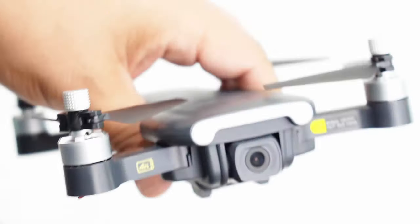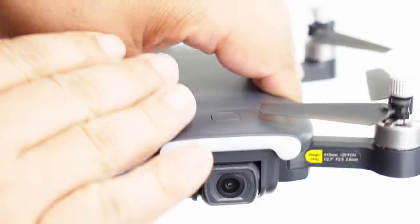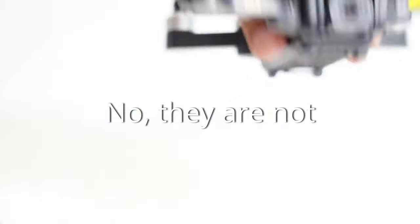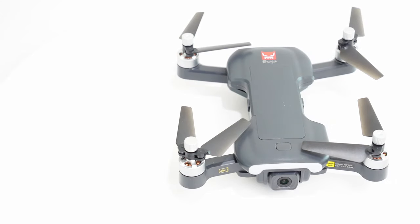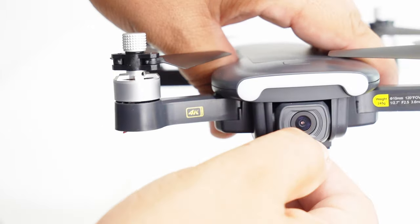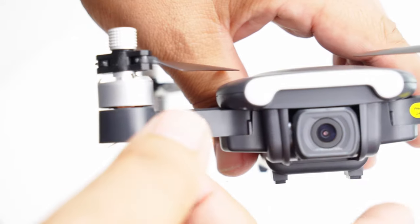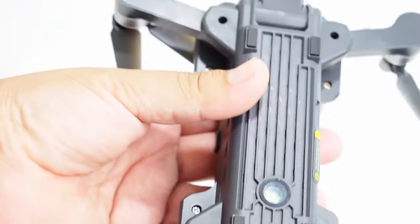So the question is going to be, are they doing image stabilization in here with software? Because if they're not, then we should expect some very shaky footage on here. So we'll answer that in the rest of the review. This is not a real gimbal. When I did my first test flight of this, I was trying to rotate this down with some of the buttons and it didn't do it. And then I realized it doesn't move. It just looks like a gimbal, it's not.